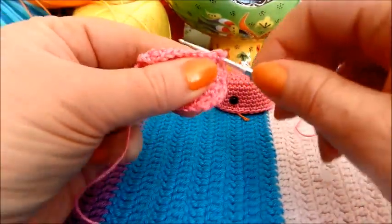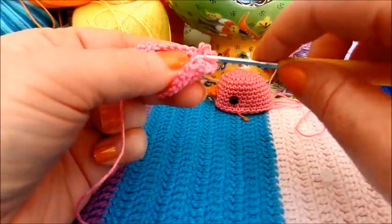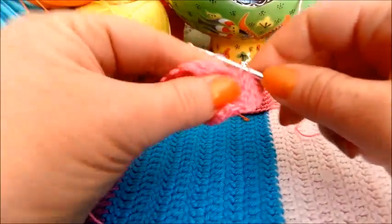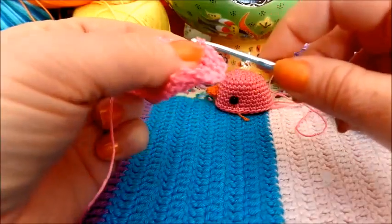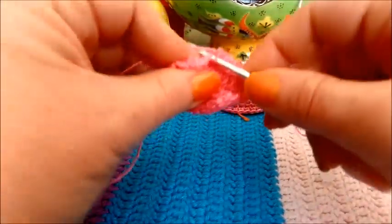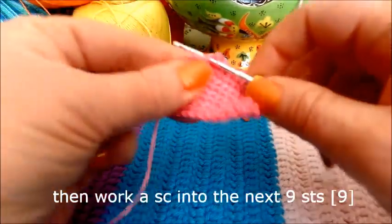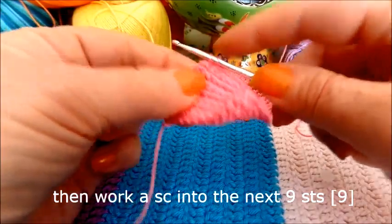Then we'll single crochet back into that same stitch, and then single crochet across till we get to the second last stitch of this row. So basically we're missing a stitch on each end, at the beginning and at the end. We're not crocheting into those. So we're reducing by two stitches. We were at 11, and now at the end of this we'll be at 9.